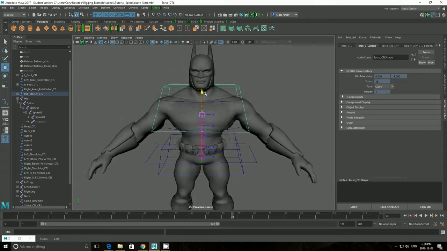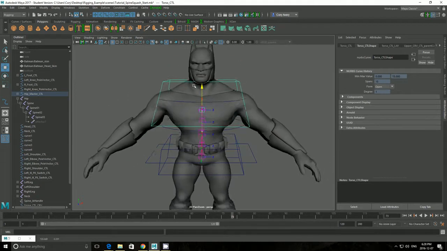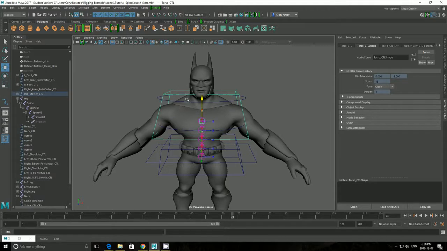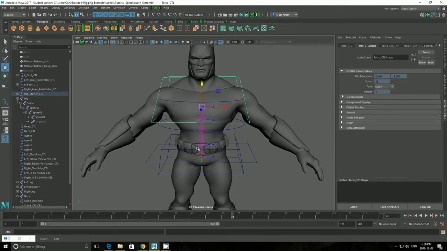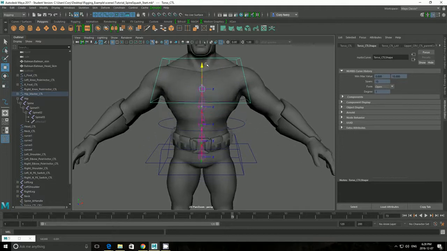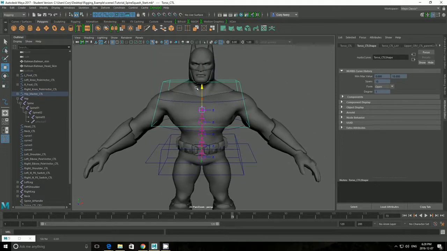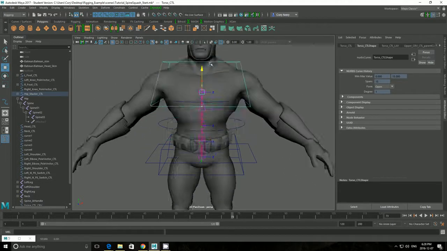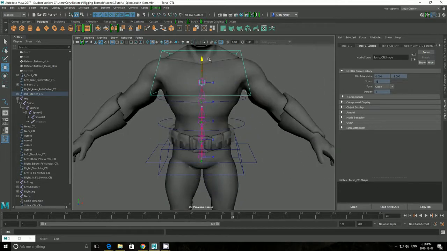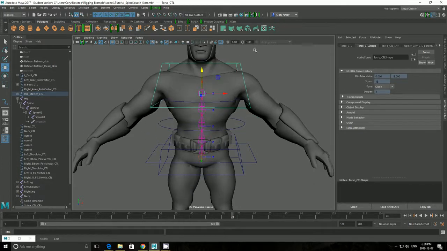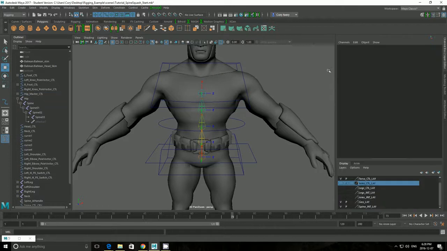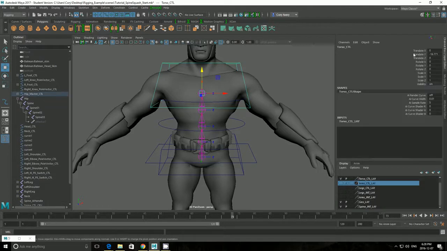Now when I squash or shrink the spine, in a proper squash stretch relationship, the volume should be getting larger, or the width and depth of the character should be getting larger to compensate for the reduction in the height, and that's not happening. So essentially they're in sync as opposed to opposing each other, and really the XY value should be moving in the opposite direction of the YZ value should be moving in the opposite direction of the X value. So that's what our final multiply divide node is going to achieve.